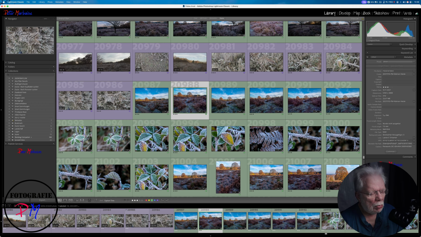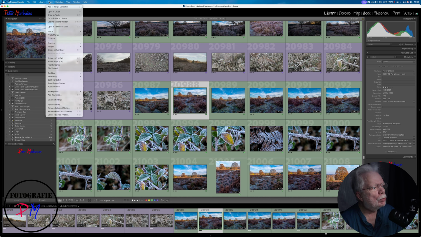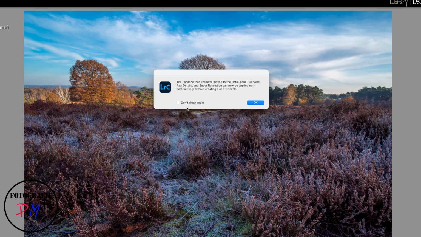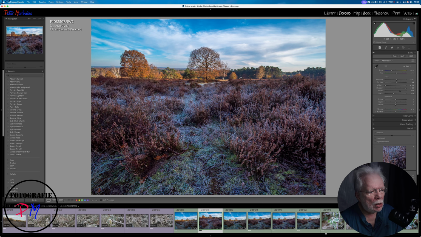Okay, now I'm in Lightroom. Lightroom used to have the upscaling function under photo enhancement, but if you click that now, you get a notification that it's been moved to the development section, because Lightroom, I think since 14.2 or so, doesn't generate an extra DNG file.